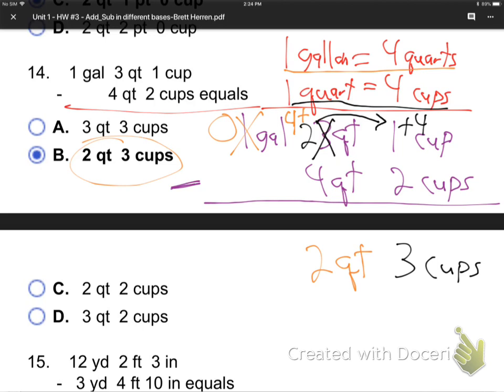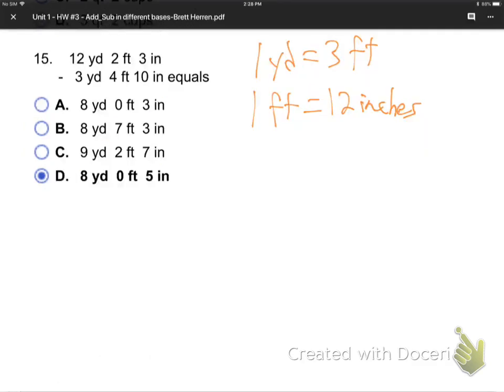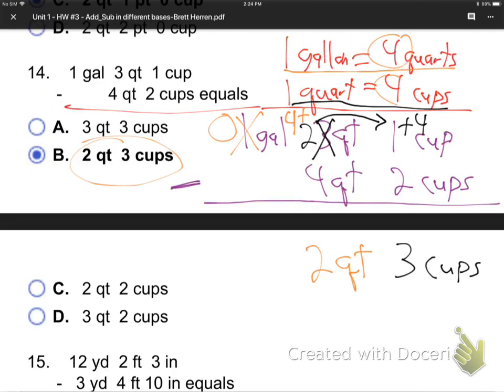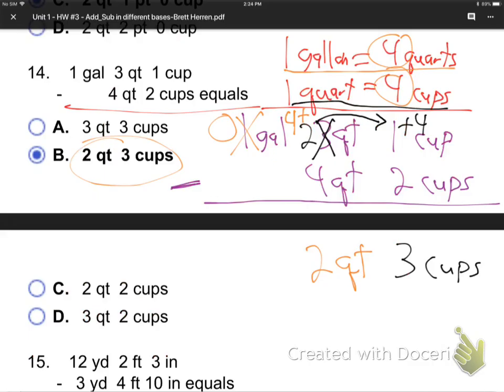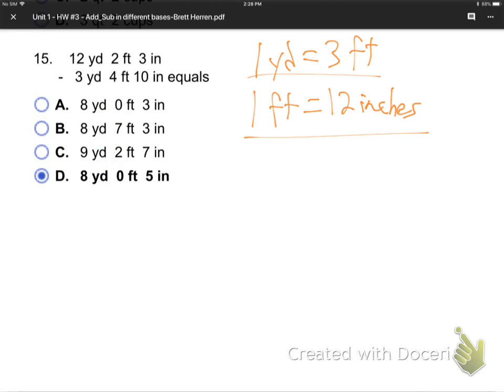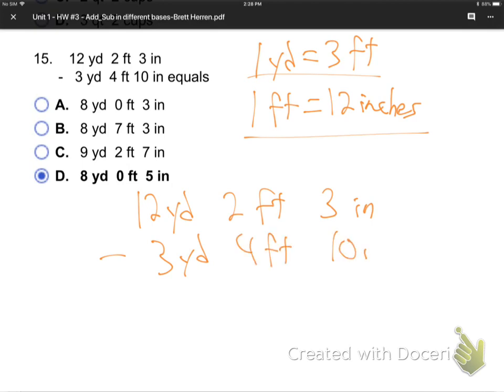Questions on that? All right, down below, feet, yard, inches. I just want to leave these for you, so when you do that problem, it'll be on YouTube, and you can write it down in your notes. That one's going to be a mix of things, depending on what we're bringing. They're not all 4. Like the last one, everything was 4. And the one before that, everything was 60, in the time, minutes and seconds. This one's going to vary. Or maybe I'm talking about it so much I might as well do it. 2 feet, 3 inches. I'm going to subtract 3 yards, 4 feet, 10 inches.